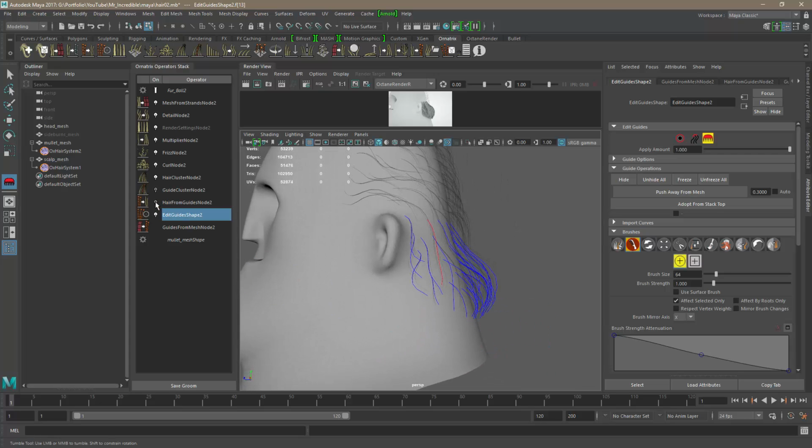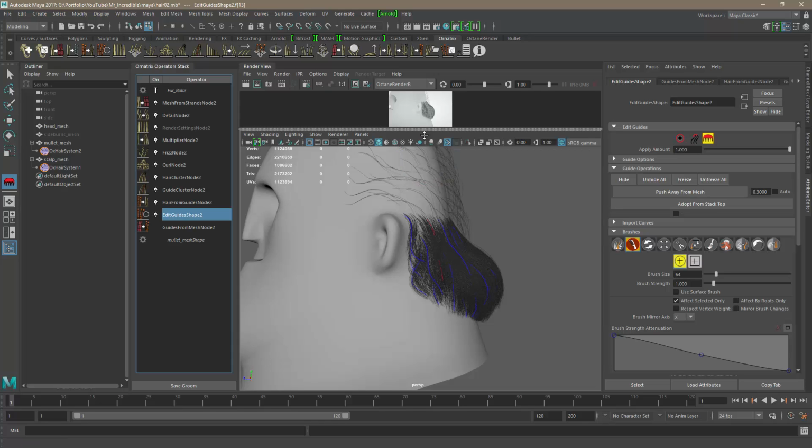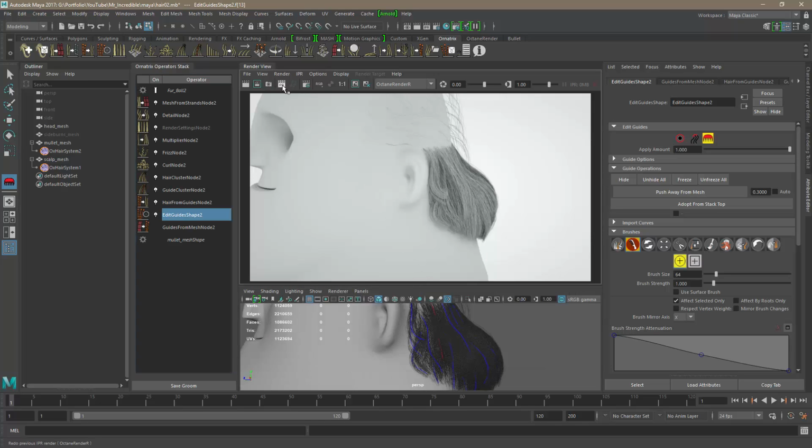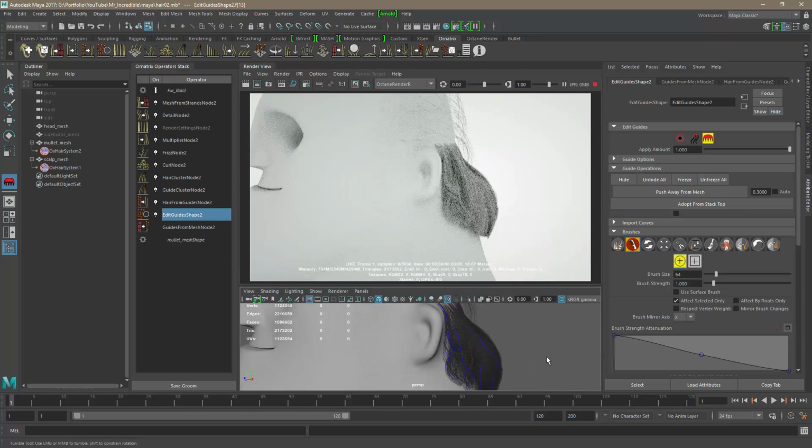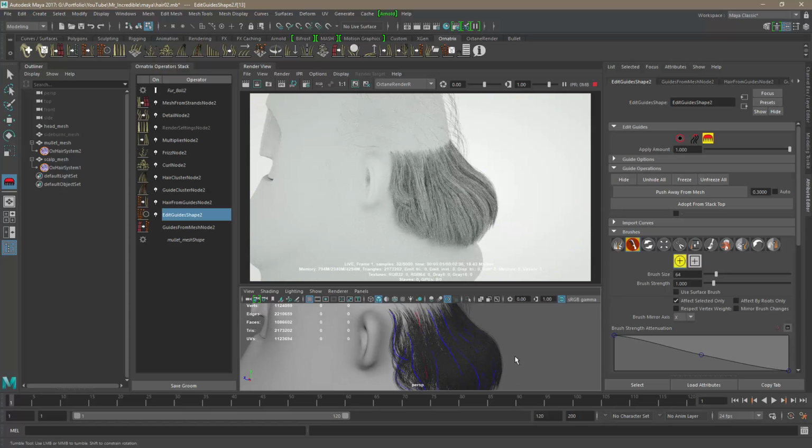Let's see. Let's activate the hair and the cluster. Okay. And now let's refresh and see how it looks. It looks a little bit better. Still not quite happy.